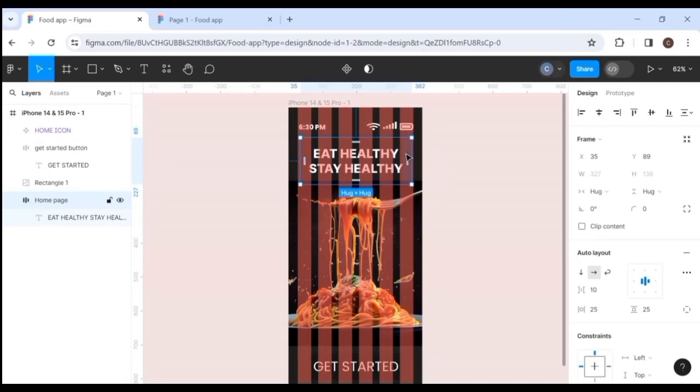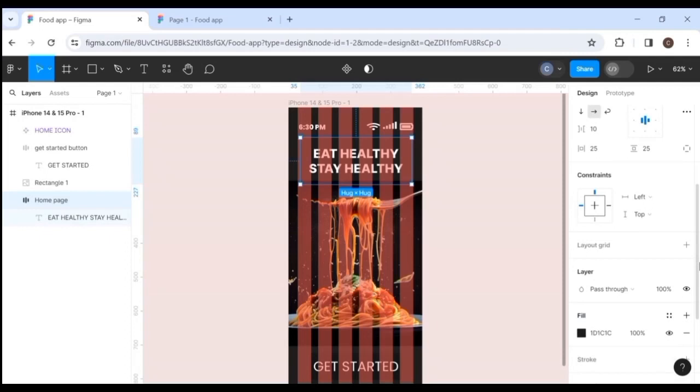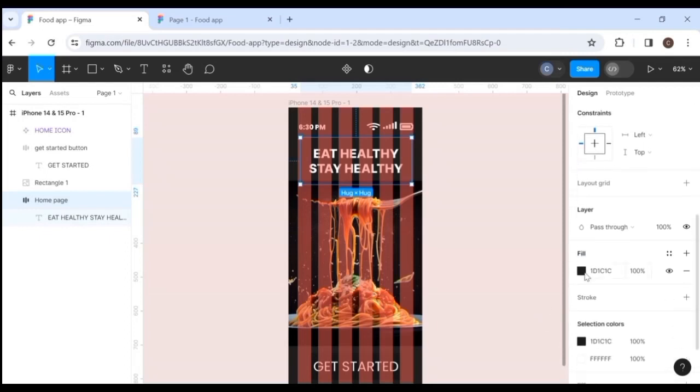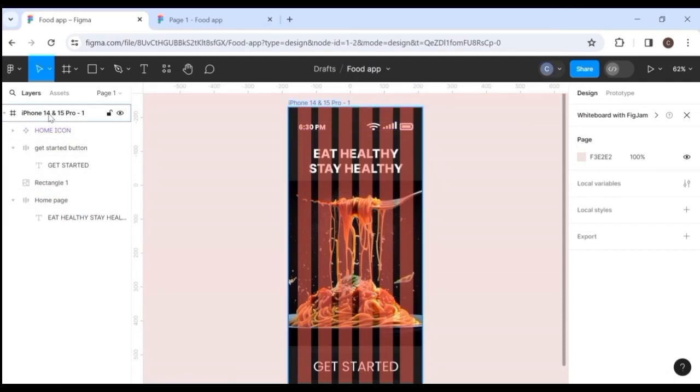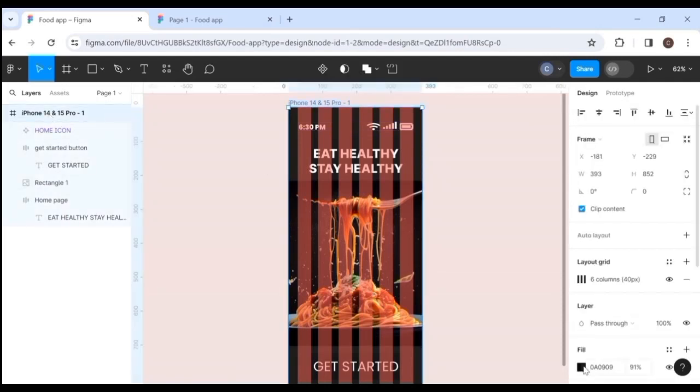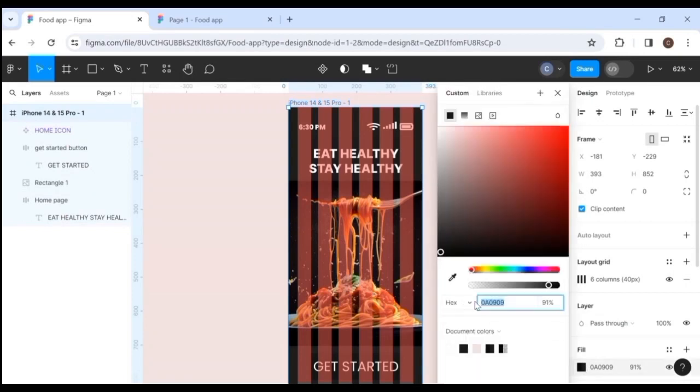Okay, so I was going to change the color of my eat healthy, stay healthy background to be total black. Okay, so I guess this works.